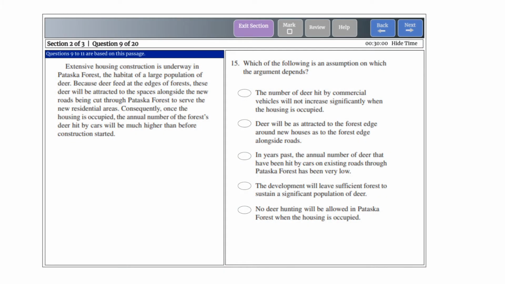Just to get familiarized with what this is going to look like, this is sort of a standard setup for a reading passage. So you can see that the passage is situated on the left side, and if it's extremely long, there'll be a scroll bar that you can navigate up and down, and the question will be on the right. So you'll always have the text side by side with your question. You don't have to worry about paging back and forth to be able to look something up. And you can see that with this standard 5-choice, multiple choice question, there are little ovals that you would be able to bubble in. You would just click on your answer.